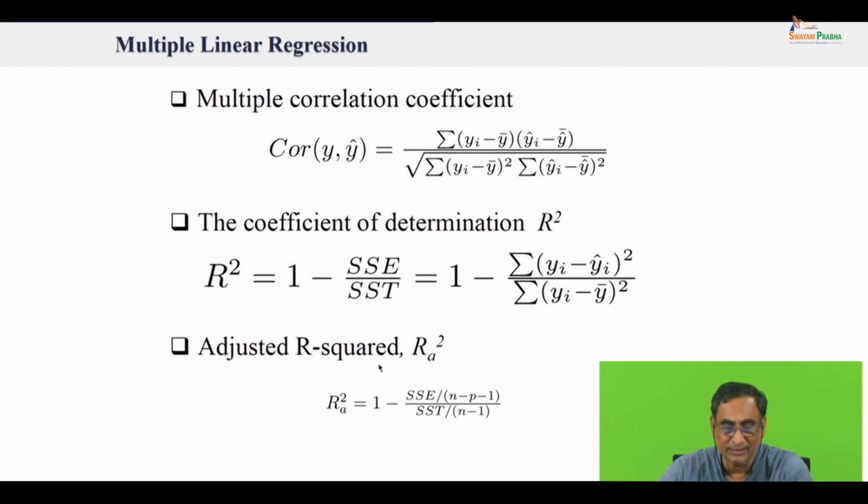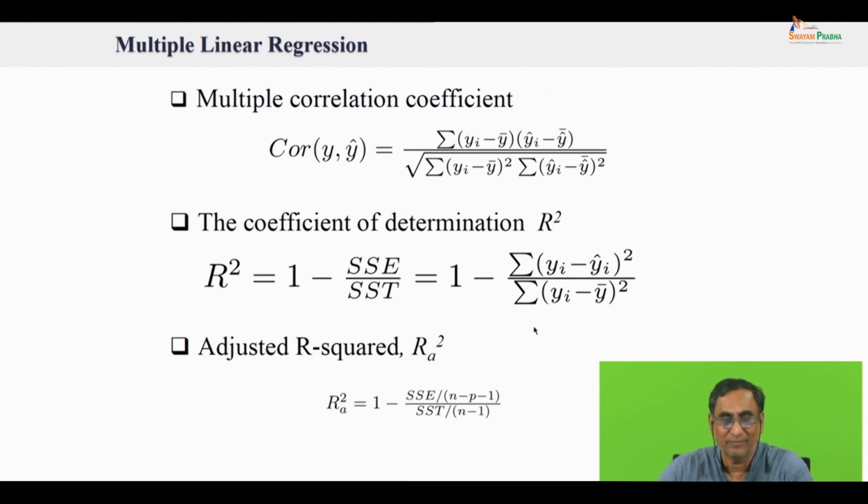We can also compute adjusted r squared to account for the degrees of freedom. Notice that the numerator has n minus p minus 1 degrees of freedom, whereas the denominator has n minus 1 degrees of freedom. Therefore we can compute an adjusted r squared which divides the SSE by the appropriate degrees of freedom. We can say this is the error per degree of freedom in the fit, whereas the denominator represents the error because we have fitted only the offset parameter. There are n minus 1 degrees of freedom, and this is the error per degree of freedom. So this is also a good indicator. Instead of using r squared, we can use the adjusted value of r squared.